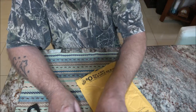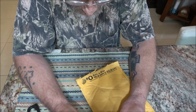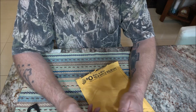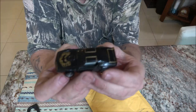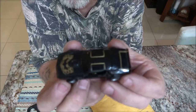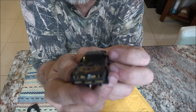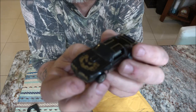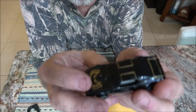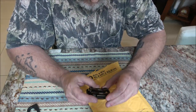Now, here's the one that's pretty darn cool. Check this out. Is that cool or what? Pontiac Trans Am. That is cool. Got the shaker hood scoop on it and everything. Again, of course, we'll need tires.